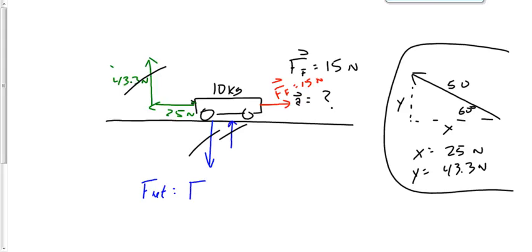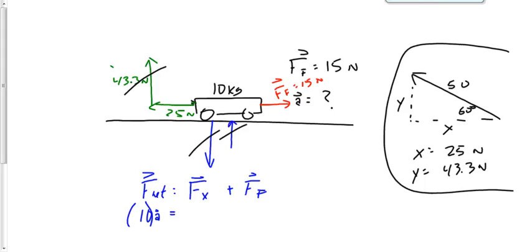It's going to be, we'll call it, the x component of the applied force plus the force of friction. Let's say the net force is m times a, it's 10 times acceleration. Remember, we always use the total mass. In this case, there's only one mass there, but in your quiz that you had a few minutes ago, there were what, 3 masses? When you're saying mass times acceleration, it's always the total mass.